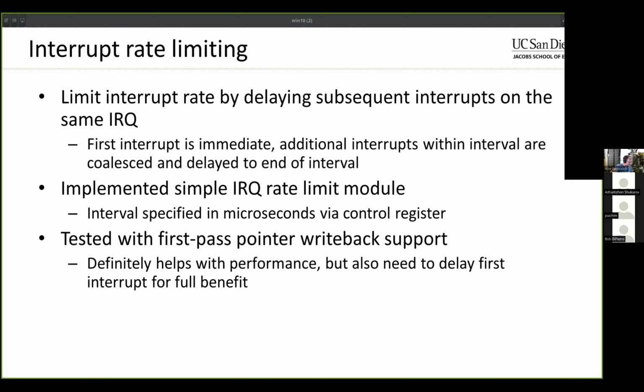Yeah, and I know Intel and Mellanox are implementing that sort of thing. So between that and interrupt coalescing, that should definitely help with the performance quite a bit, especially on lower power devices, I would think.